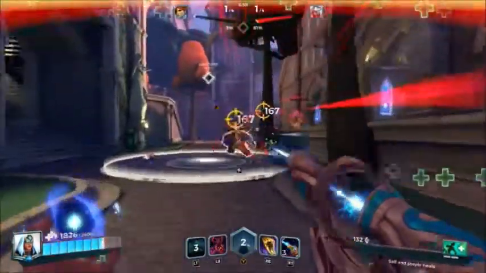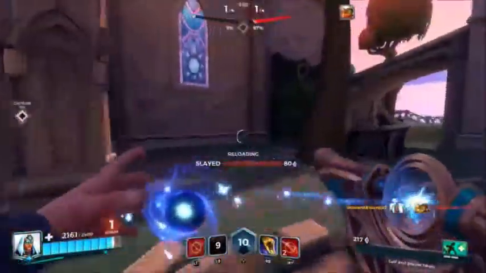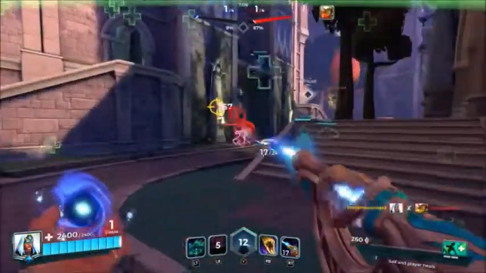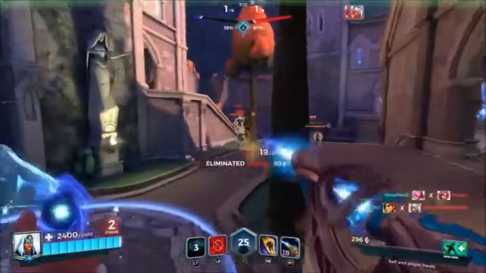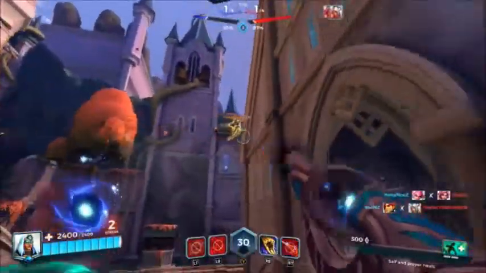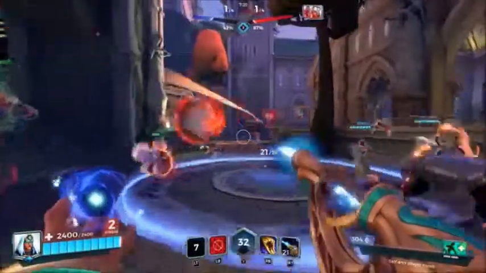Ooh, that did a lot of damage. Why does that not work sometimes? It just puts them into the air and then drops them back down again. It's like a glitch or something that makes that happen. I don't know. It's just annoying when it happens though, when someone's on extremely low health and it doesn't work.